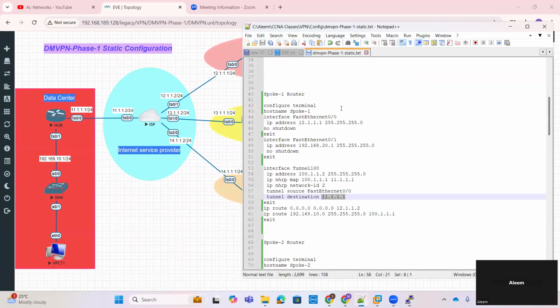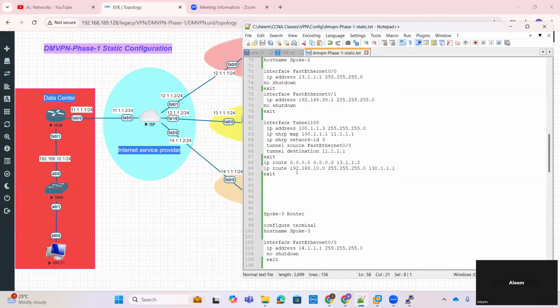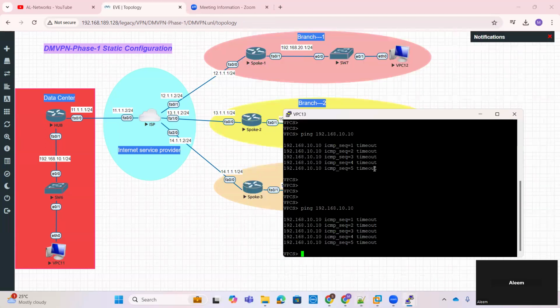We'll check the configuration part to see what mistakes we made at branch 2. So here is our destination, and here we configured 130. This is actually only a 100 route. IP route 192.168. This is the mistake we made. So this kind of troubleshooting you'll also find here.